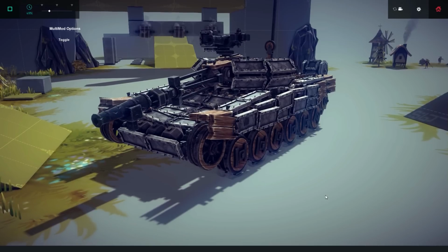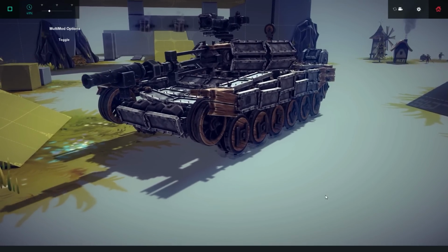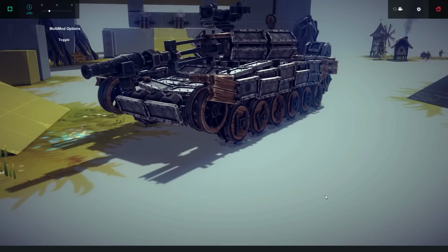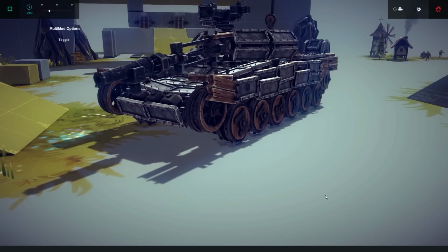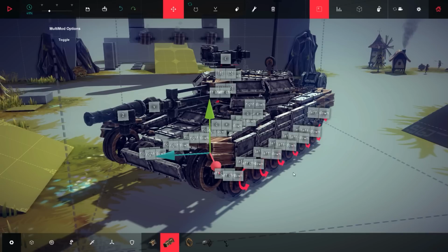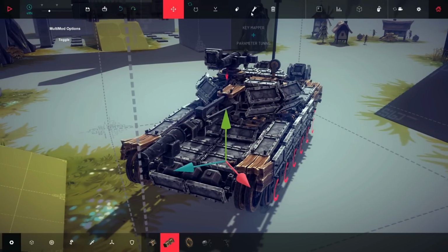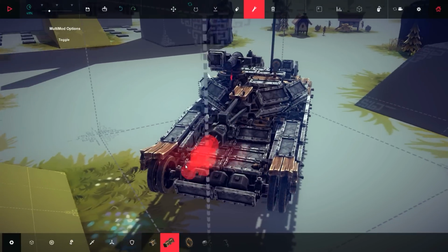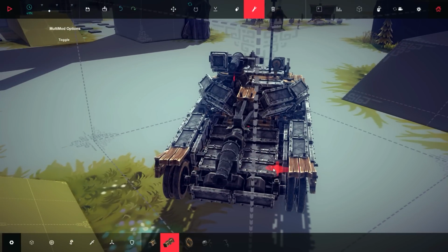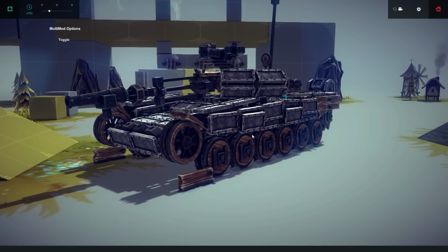This next thing is the tank that I mentioned earlier, the T-90 tank, and it is made by the same guy, Anthony Smitherson, and it doesn't want to go. He said that if it didn't want to go, I should probably remove. Okay, first of all, I'm gonna remove the key mapping there, but I should also remove these wooden poles, because that would prevent it from going. So let's see what happens.